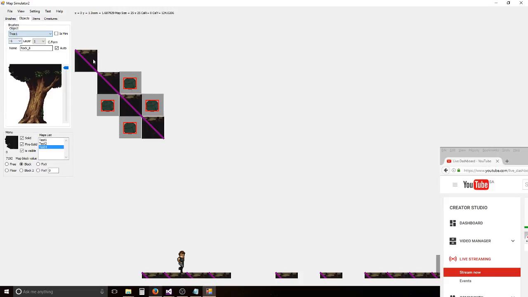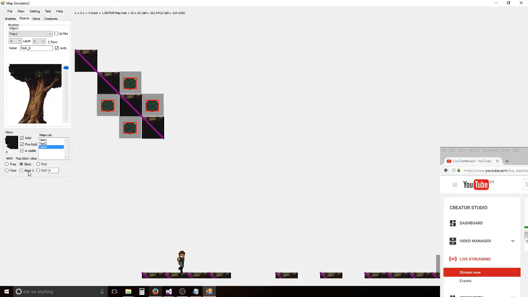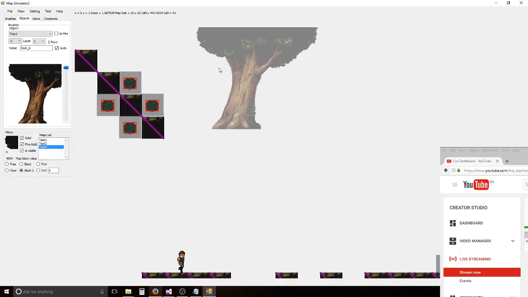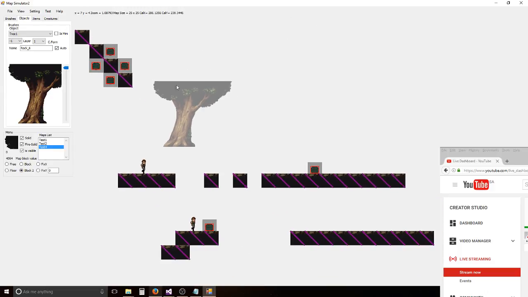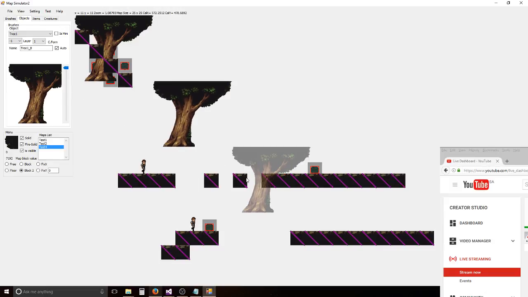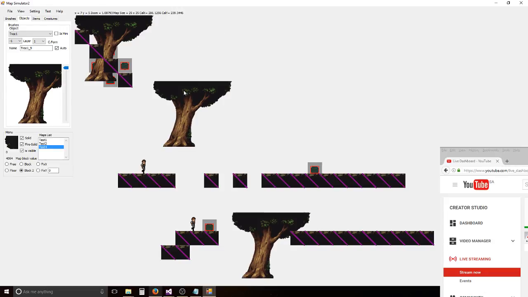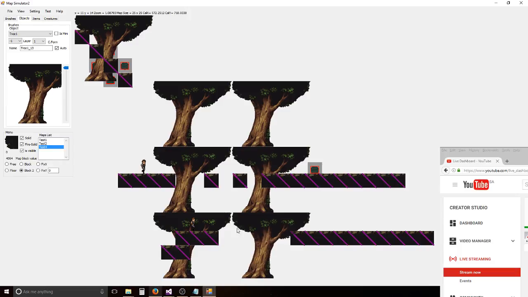If we have a huge object like a tree, 48 by 48 is meaningless, so we can use block 2, which will be determined by the size of the object itself. So if I add a tree in here and add a tree in here, you see exactly, you can add them in a block way, so they won't intersect. So if I add one here and one here, there's no intersection between them.